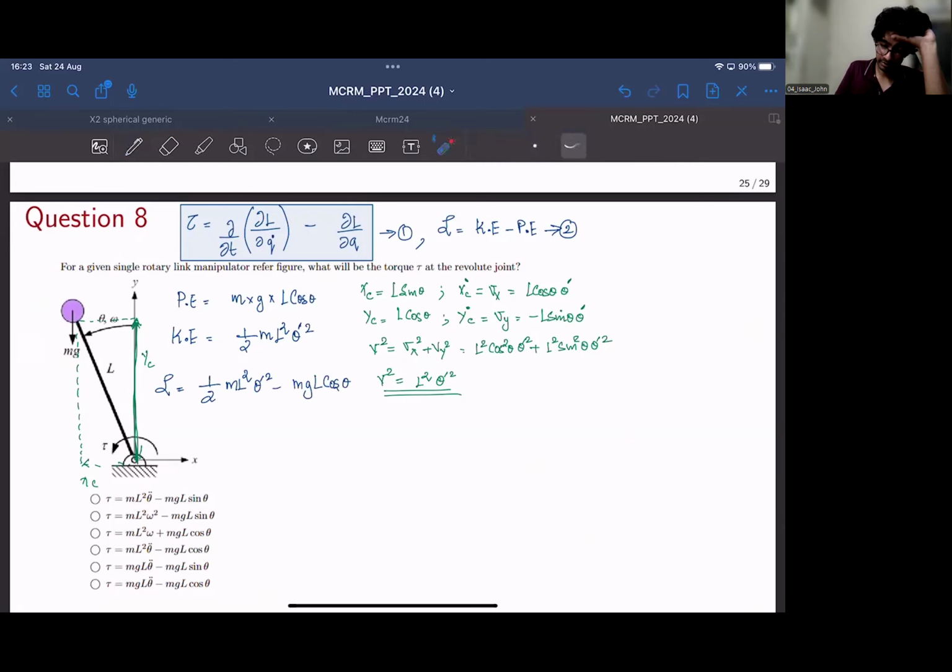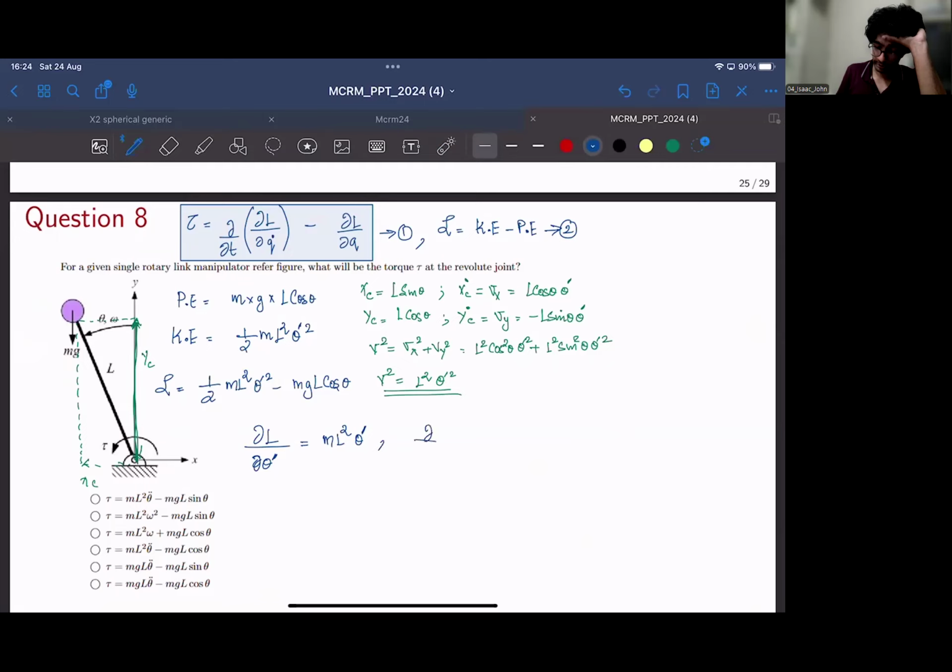So now we apply this equation 1 onto this Lagrangian. The first step would be to find dou L by dou Q dot, where Q dot is the joint variable. In this instance, our joint variable is theta and theta dot, so I'll replace Q dot by theta dot. So this is nothing but ml square theta dot. If you take the derivative of something raised to the power, it will become 2 theta dot, but there is a 2 over here, so those 2 will get cancelled.